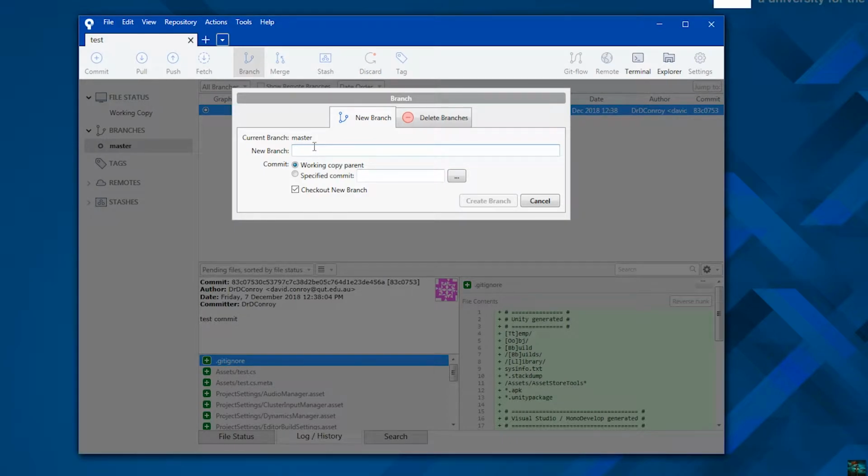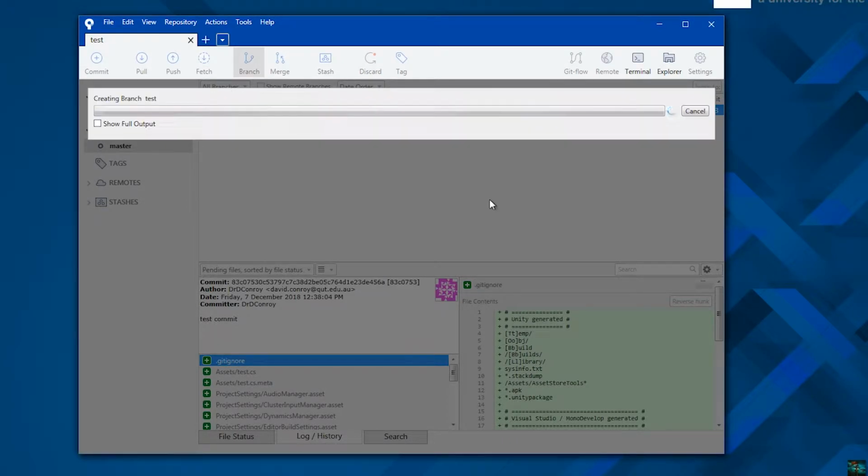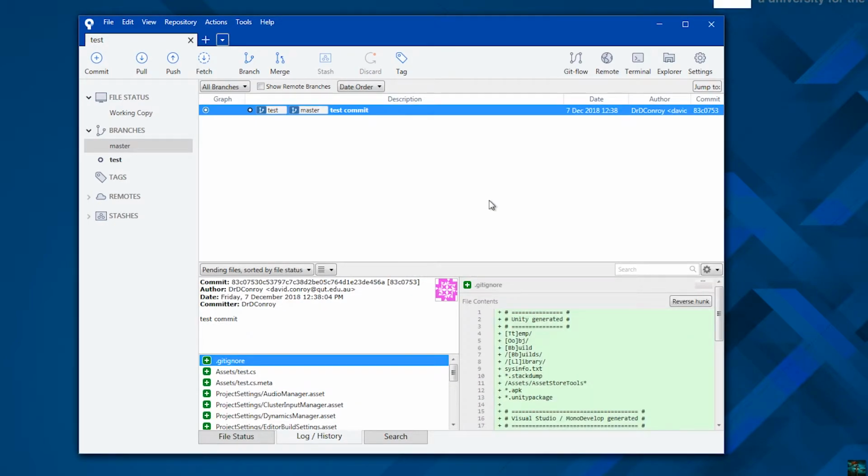However, one of the primary features of source control software is the ability for users to work on not only different content simultaneously within the same project, but potentially experimental aspects of it as well. Say you are one of the programmers on your team and you need to work on a new jumping mechanic.